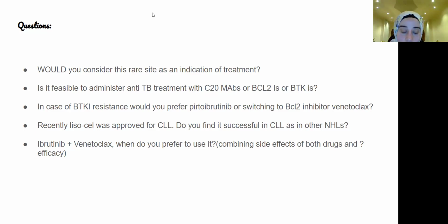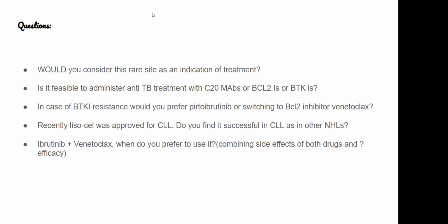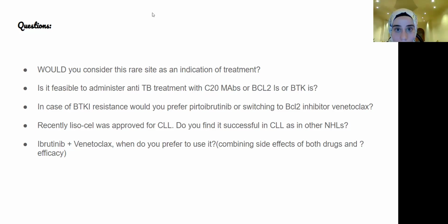Okay, so what about the combination of ibrutinib plus venetoclax? When we just look at it, we see counting both the toxicities of ibrutinib and the toxicities of venetoclax. Although the GLOW trial showed that the toxicity rate in the experimental arm was more or less similar to the other arm, which was chlorambucil obinutuzumab. So it's a little bit surprising for me because I haven't seen patients taking this combination. From your experience, how is that combination working? Is it very toxic as it seems, or is it tolerable?